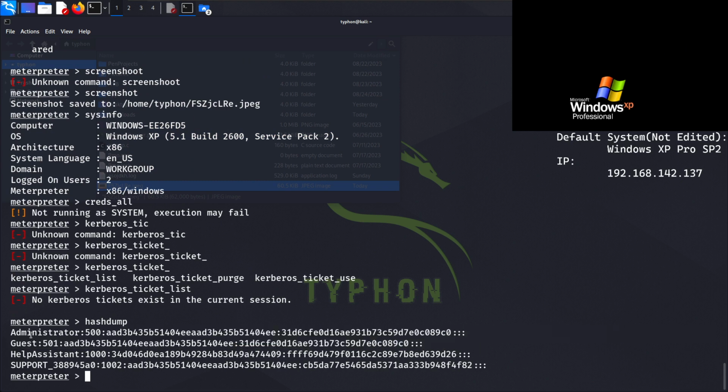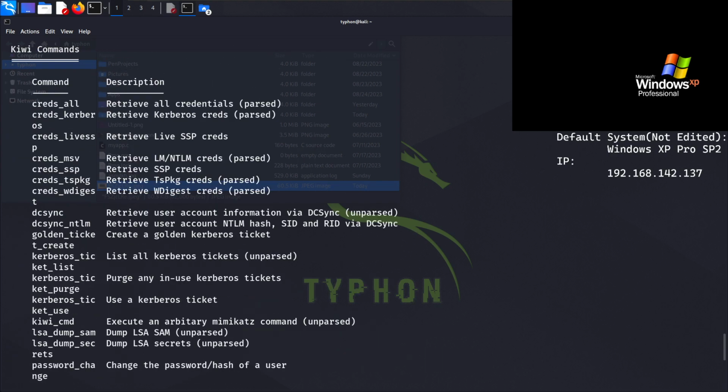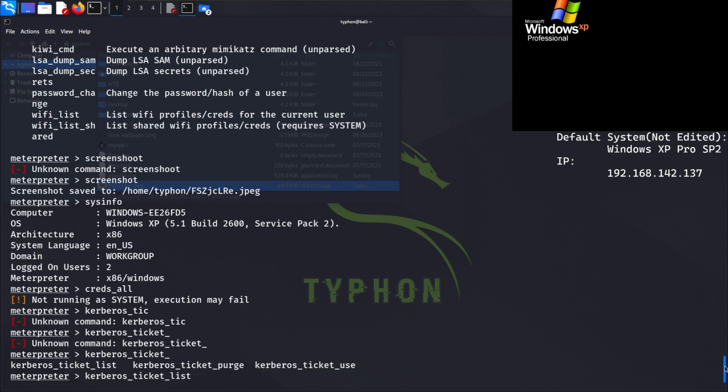We now have the hashes of administrator, guest, and the help assistant support. If you are on newer systems, like Windows 10 or 11, there will be problems getting the plain text passwords from the system. In this case, we can get the passwords completely because it's an old and vulnerable machine.